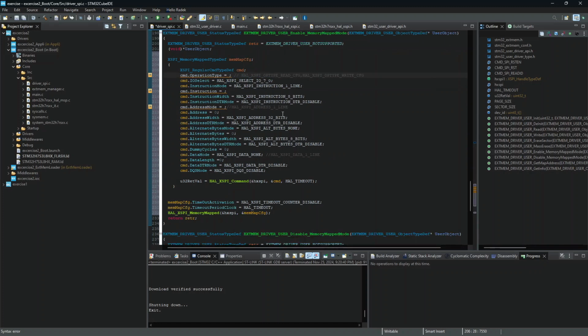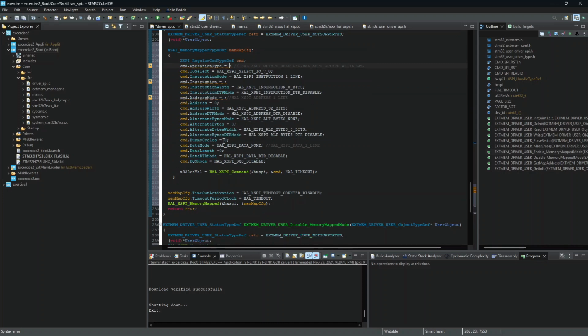Otherwise the instruction will be one line mode, it will still be 8-bit. The address width will be 32, this is okay. No alternate bytes, so this is okay. And of course I need the data mode. I want to send the data, so this will be different. In memory map mode, the data length doesn't matter. The same is for the address, because the address will be automatically set by the memory map mode.